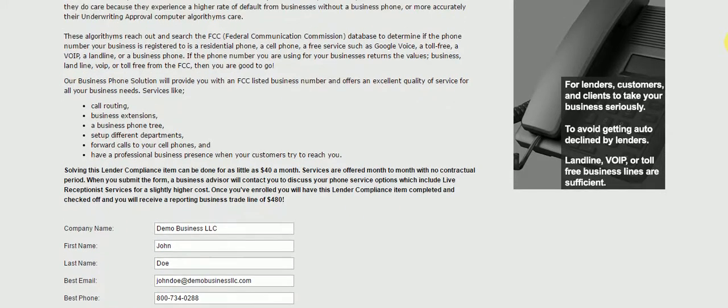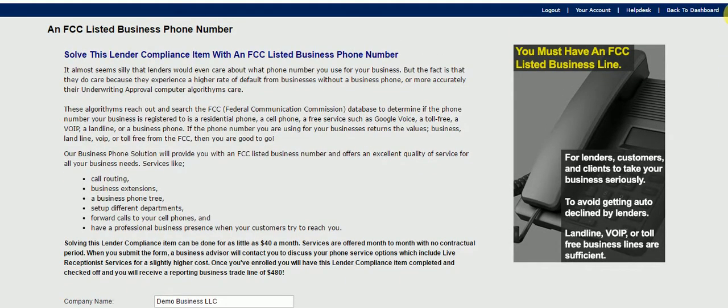So by now, if you've done just these steps, you're on step 1.3. You should already have three trade lines, and all you're doing is setting up your business. Do you guys see why this is so great? Because you get business trade lines as you're just building your business with services that you're going to need anyway.